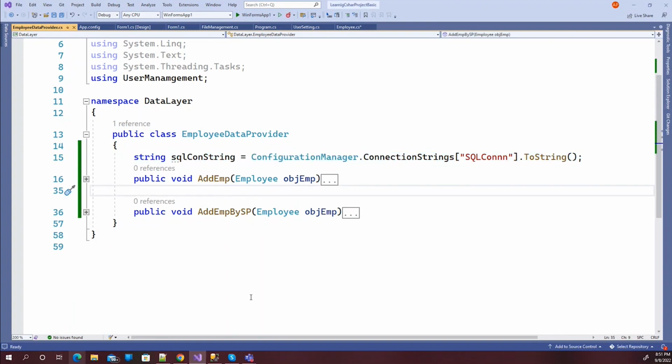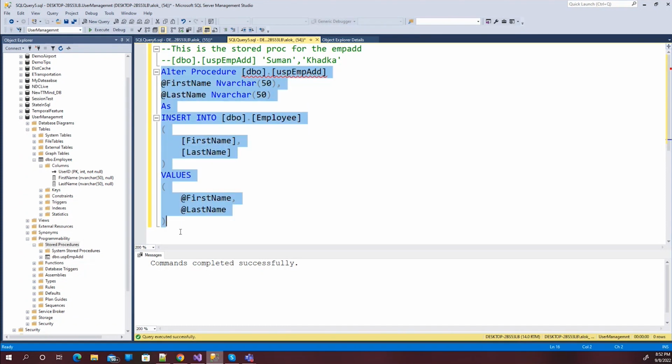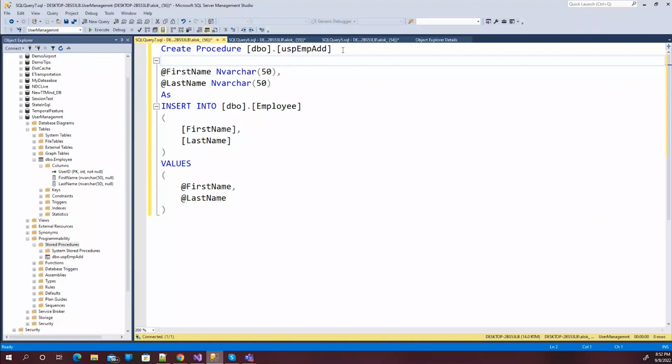Yes, sir. Okay. So we created a stored procedure for the insert. If I have to write the stored procedure for update, how can I do it? Let's modify this one and make this one a create. And for the update, we need one more thing. We need user ID, and the data type is integer.